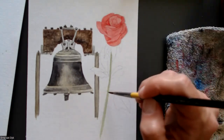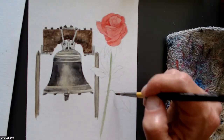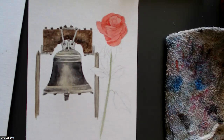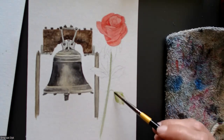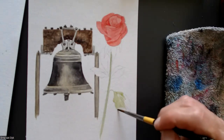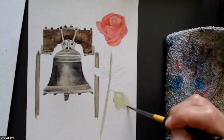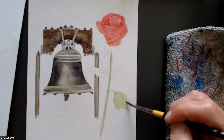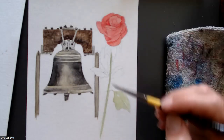Then make sure you put your hand down so your stems stay skinny, and then paint your leaves a light green of your choice. I like to paint a bit stripy. There is a line in the middle. It will be easy to do.